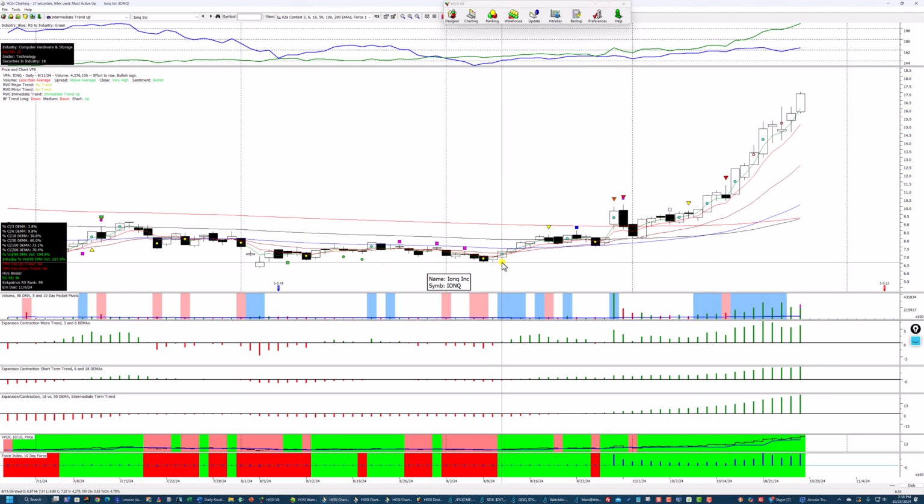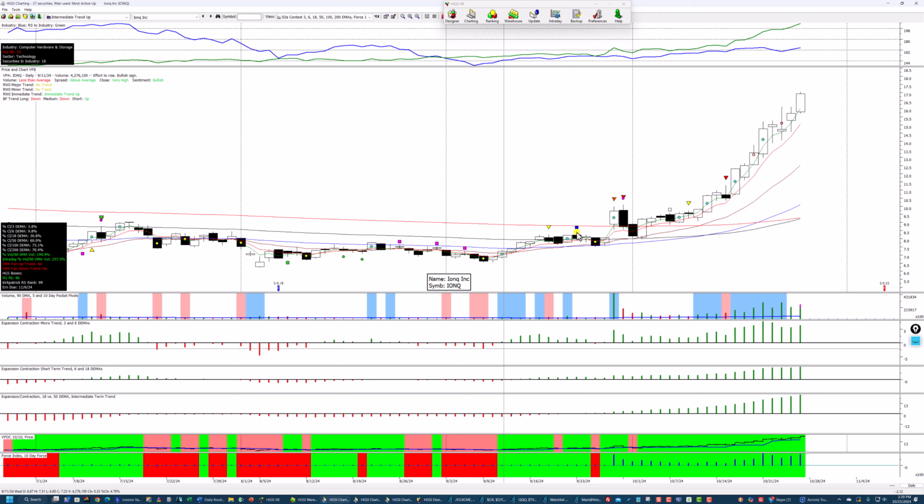Here's the effort to rise with a 3-6 crossover. You can see the histogram. So this is a stock in a downtrend. You can tell that by the moving averages with the overhead resistance. But this was a buy point with the pocket pivot volume. Then it started moving up.